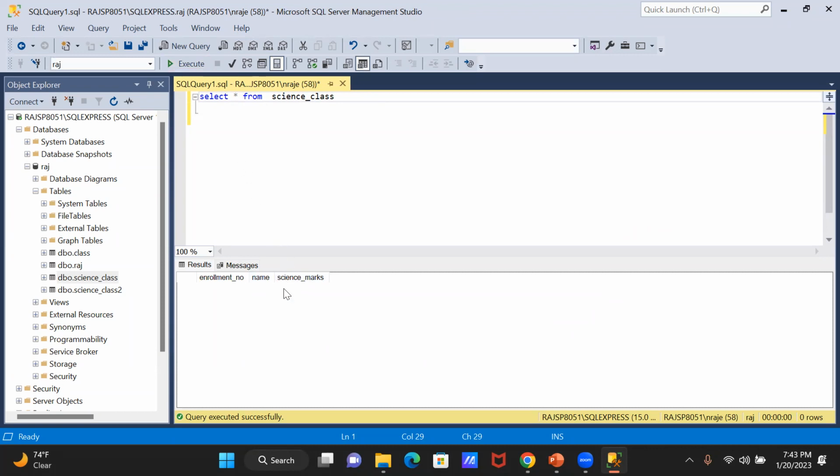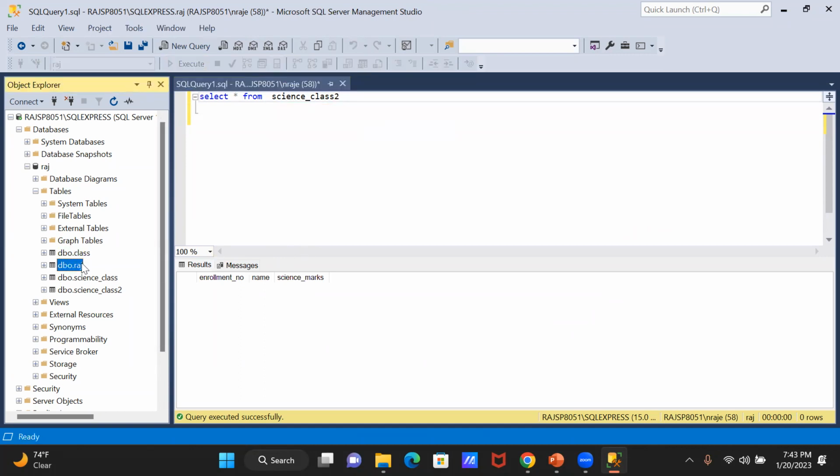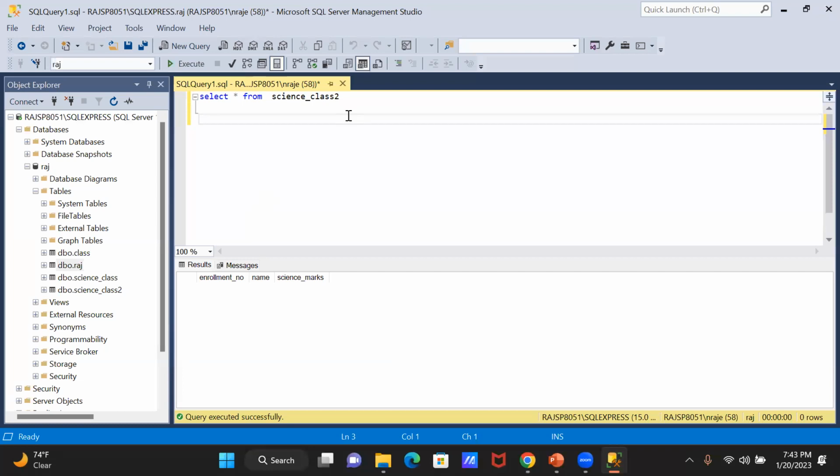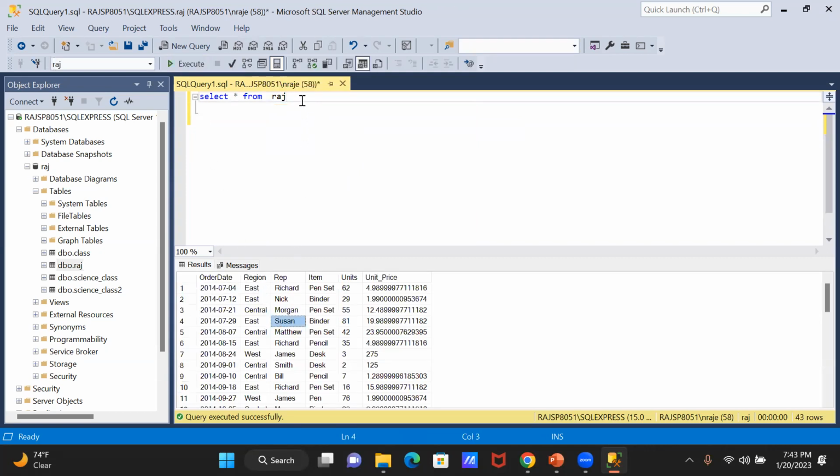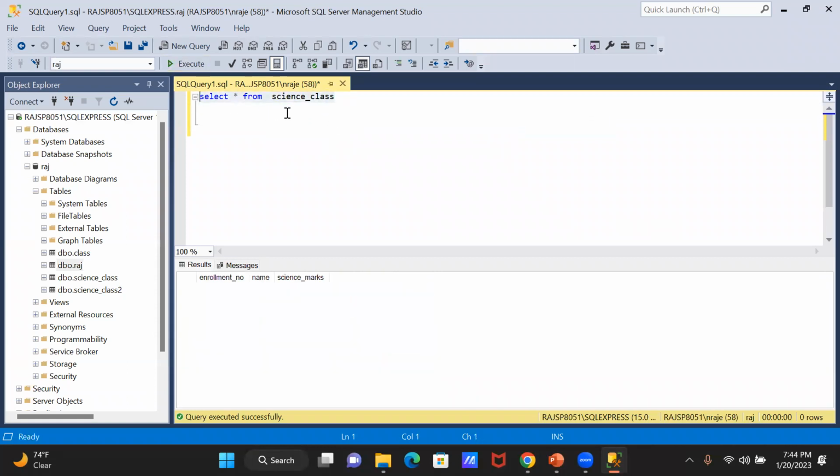There is no data. Okay, let's see class 2. Here also, but there is data in that Raj. That's the reason I don't want to delete, because in future we need to use this data. Okay, simply if I want to use science class, execute that. After that, truncate.